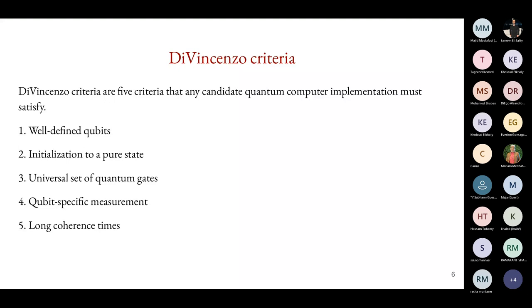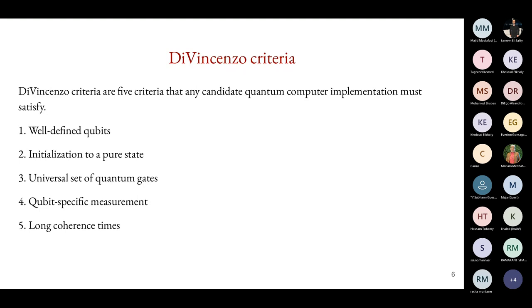And second, we would need a technology that would make it relatively achievable to control its state, and especially to initialize its state. So we wouldn't want to start our computations with a random quantum state, but rather with a very well-defined quantum state, which is usually the zero state. And then, of course, in order to manipulate the qubits and eventually implement quantum algorithms, we need quantum gates. And for this, we don't have to implement all the gates that we know in quantum information science, but rather we can create a universal set of gates, which will be supported by the hardware that we are working on. Starting from this set of gates, we can create any operation that we would like to apply. So that's why it's called a universal set of gates.